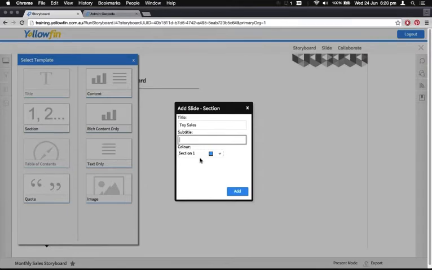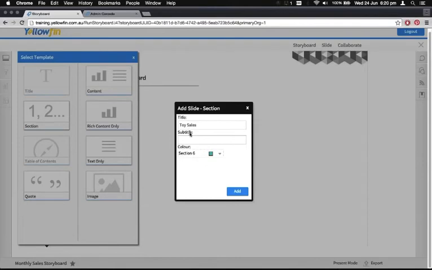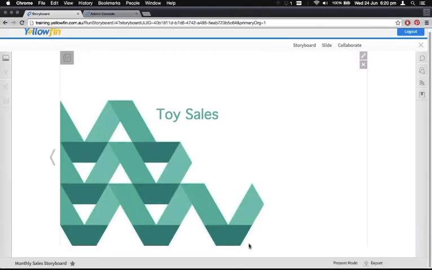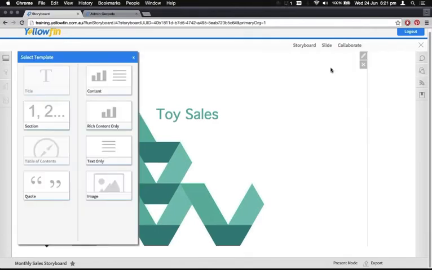And so what I can do here is provide a title and a subtitle for my slide, and I can also select a color. So I'll go through and select a color, but I might actually choose this scenario doesn't need a subtitle, so we'll create that. Okay, so again, we've created our slide, and it's known the font needs to be green, this image needs to be here, the text needs to start exactly there. That's all from our theme.